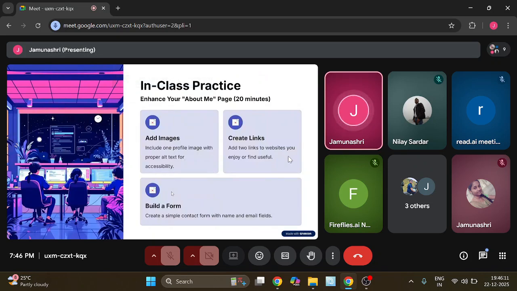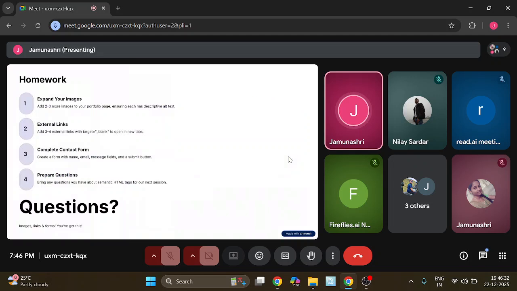Inside the class, what I have to do is write one more HTML page that will have images, links, and a simple form with contact information, name and email fields. After that you have to write this code. So this is the homework for tomorrow's task.